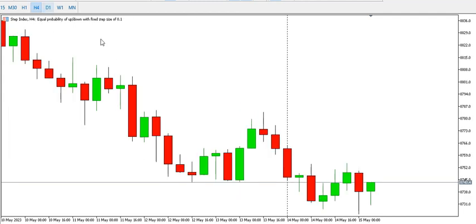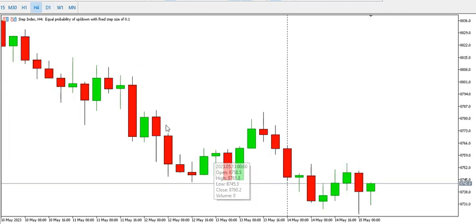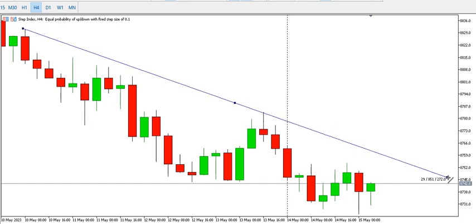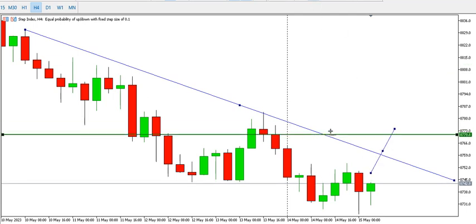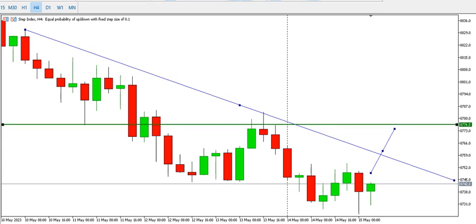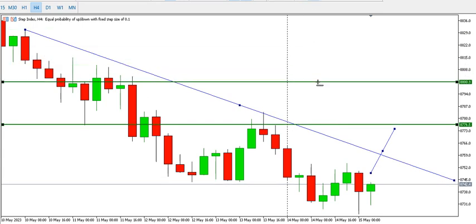Let's look at the 4-hour time frame. On the 4-hour, we can see that the trend is bearish. A break of this descending trend line will send price to this particular point first before price goes to another level, which is a higher level at the 8800 area. So that's on the 4-hour time frame. The trend is bearish.